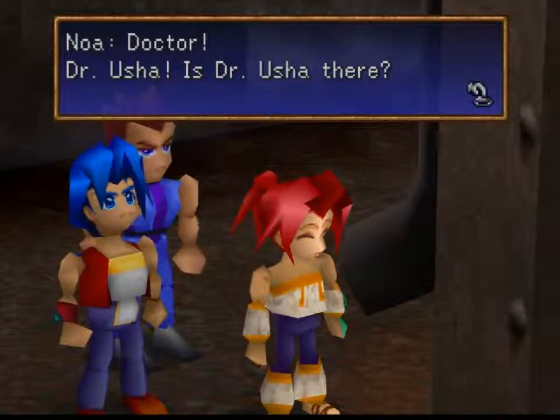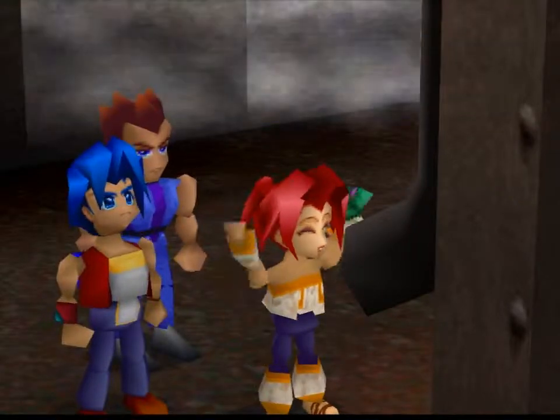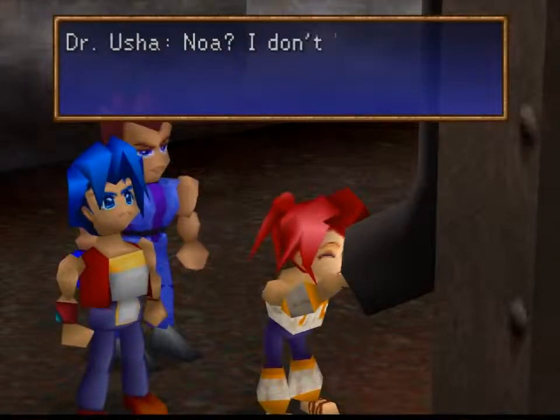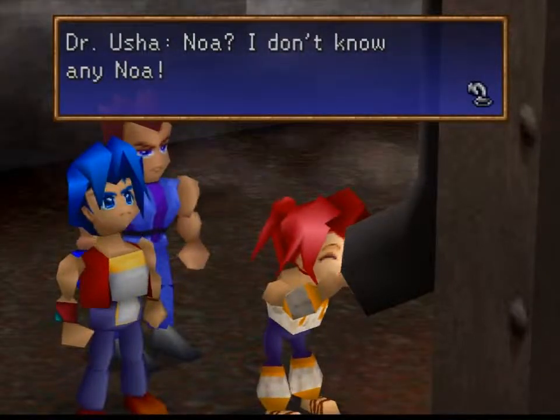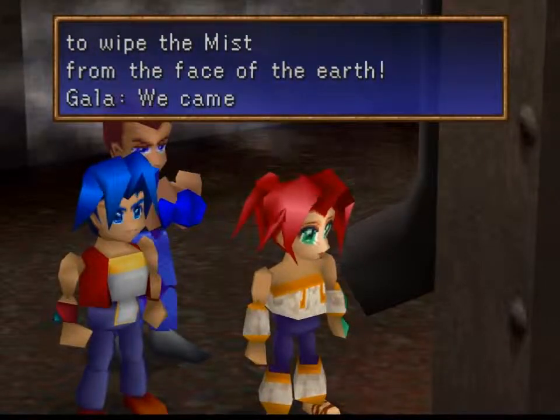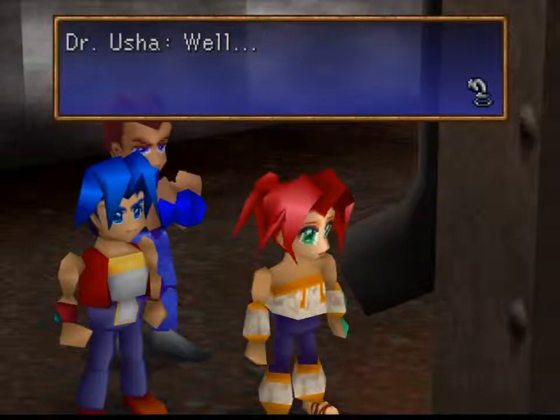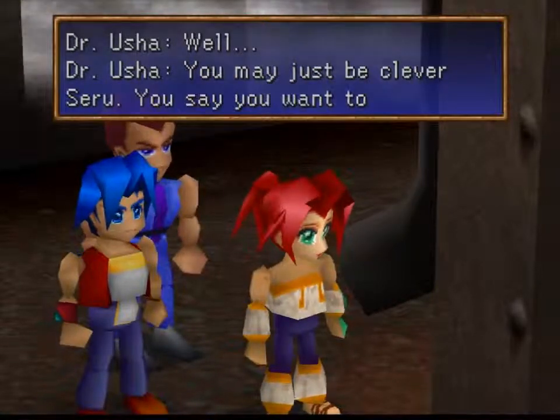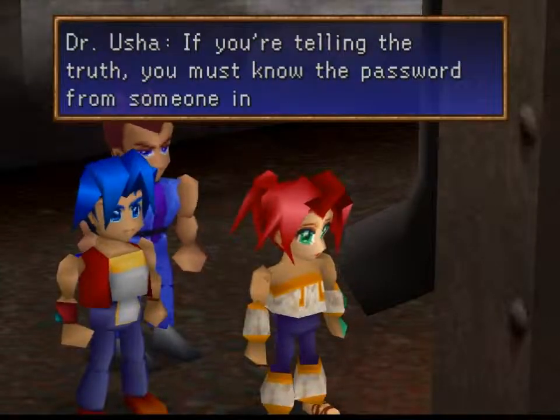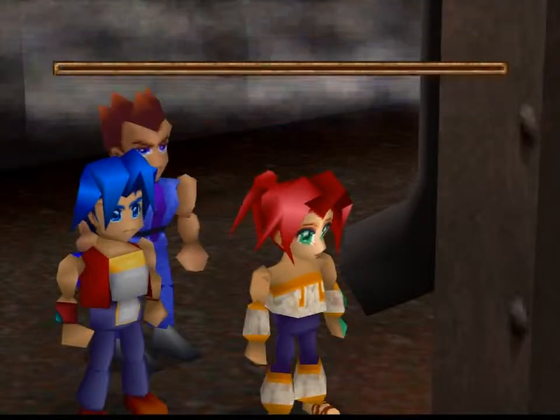Dr. Usha, is Dr. Usha there? Who is it? It's me, Noah. I came to see you, Doctor. Noah? I don't know any Noah. We're on a journey to wipe the mist from the face of the Earth. We came seeking knowledge, Dr. Usha. Please, let us in. Well, you may just be clever, Seru. You say you want to destroy the mist. If you're telling the truth, you must know the password from someone in Seoul. Well, let me hear the password.